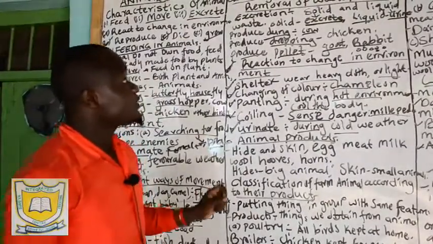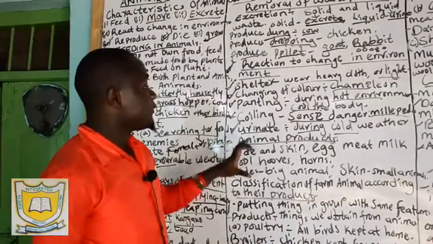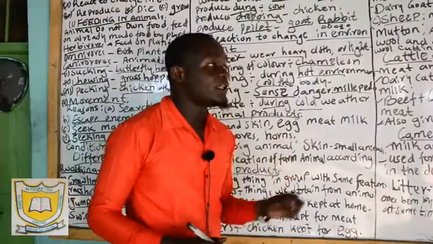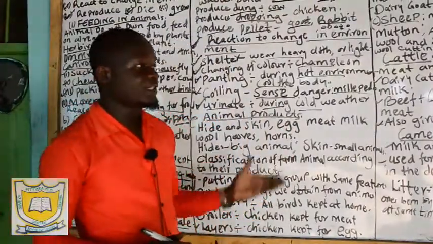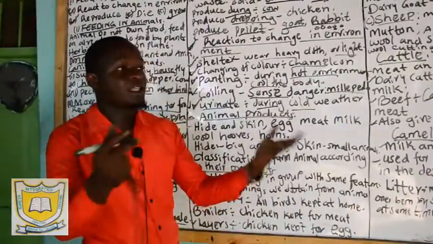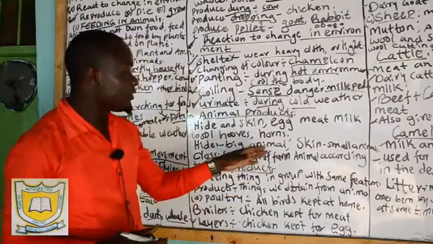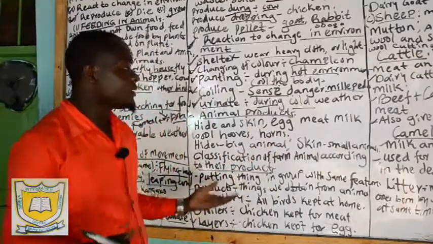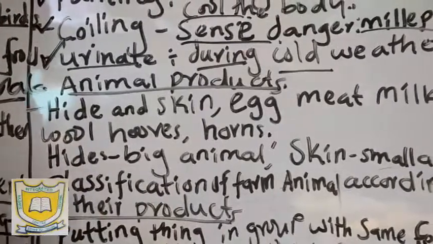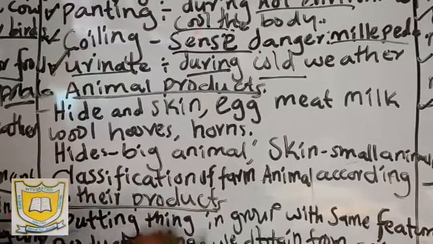Now, after that, we go to discuss animal products. Remember, it is an introduction. When you talk about animal products, we have different animals that produce different products. We have birds that produce eggs. We have those animals that we get skin from. We have those that we get meat, beef that is meat. We have those that we get hide, egg, and skin. We have those that we get just hooves from. So these hooves, skin, milk have importance to human beings or to other animals.